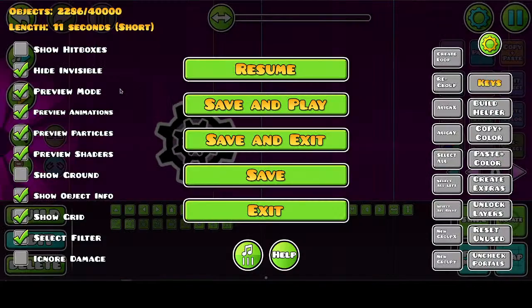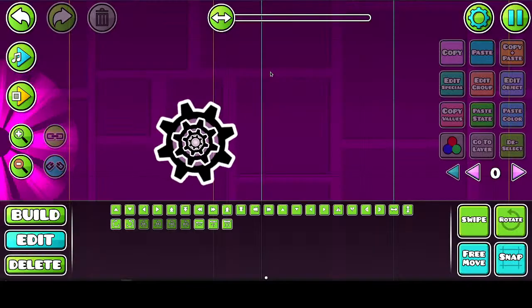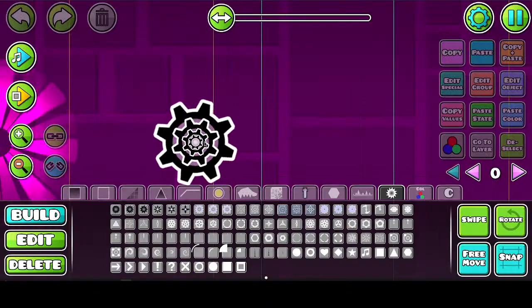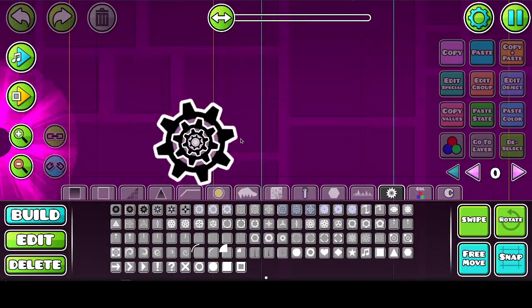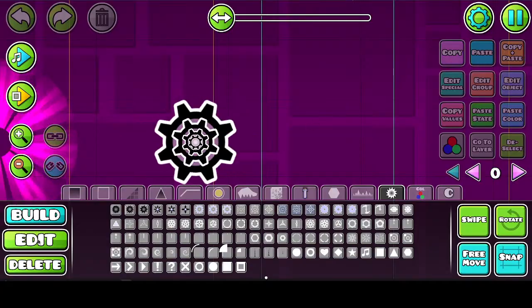Wow. Now we need to reload. Oh, that looks good! This looks so good!